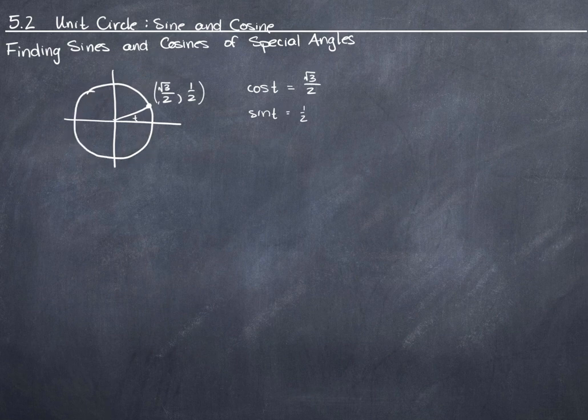Well, there are several important, quite special angles that we need to know about before we can talk about the sine and the cosine in more general terms. So let's talk about those. When the terminal ray exactly bisects the first quadrant, then the point that we have here is going to have the same x and y coordinate.